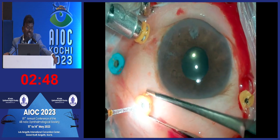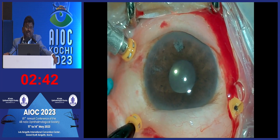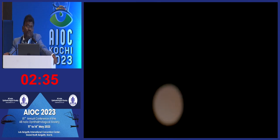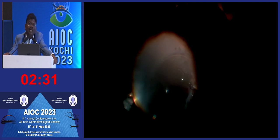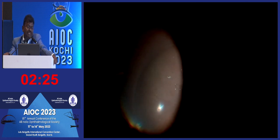In order to make it complete, in one of the ports I put the chandelier so that I can go for bimanual. So through the cannula, you go with the flute needle. Now you inject the PFCL, and whatever the excess fluid in the subretinal space, it is drained through the flute needle, so without making a retinotomy. So I don't need to do any drainage retinotomy in these cases.